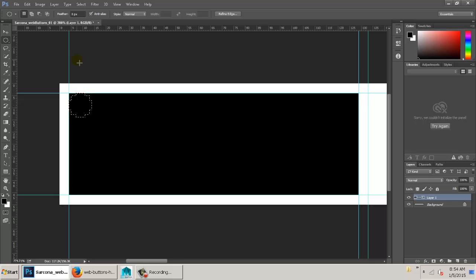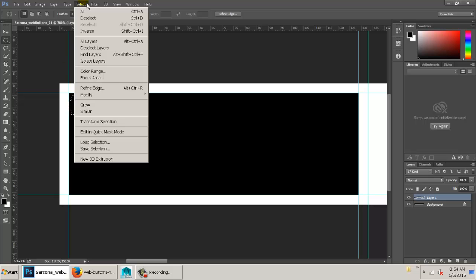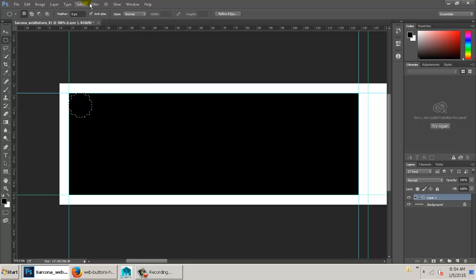Alright, so what I can do here is take this once I have it, and this is what's selected. So let's say I went to my eraser tool and I started erasing, you'll see it's erasing that. Well, I can switch this. I can say Select Inverse and then erase the edges, and that'll round off that.